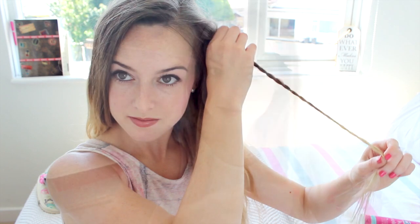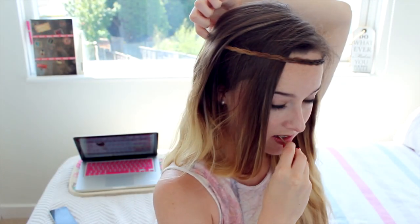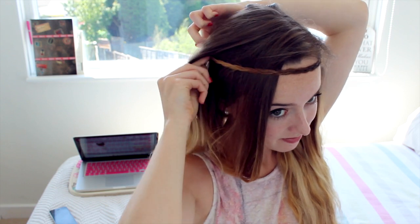For the finishing touch I'm going to create a braid across my forehead. I'm taking a small piece of hair from underneath on one side, doing a regular braid all the way down to the end, securing it with a clear elastic band, then spreading the braid apart so it doesn't look too perfect. I'm taking it across my forehead and securing it with bobby pins underneath the hair. Play around with it until you're happy, then spray with some hairspray.